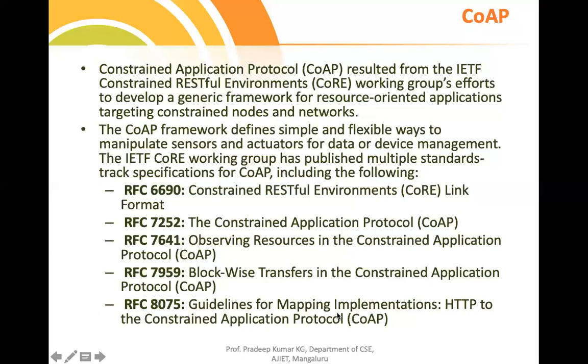Now concentrate more on these things based on this data and device management. That is why I have stressed data and device management, because the data can be collected and handled over a particular environment, and that environment is defined in this particular standard, RFC 6690. Based on that, we are supposed to develop a data handling mechanism. That is why we involved RFC 6690. Next one, RFC 7252: we have a dedicated application protocol.